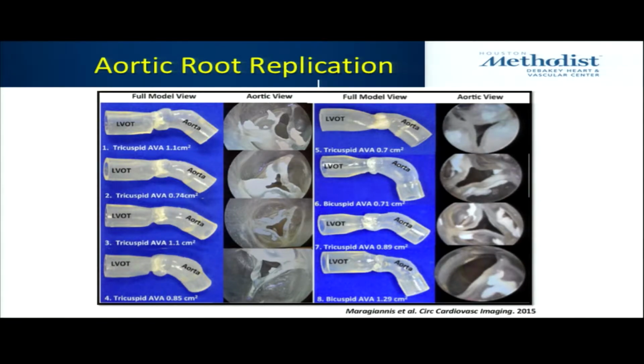So this is 8 different patients, and this is their ascending aorta and the aortic valve for several different patients with aortic stenosis, really just emphasizing some of the variability. The size of the aorta is slightly different, the shape is slightly different between every patient, the calcium patterns are slightly different, but also importantly, the actual shape of the flow orifice is slightly different. This one is star-shaped, this one is more oval, and that has some implications in terms of how that valve area might perform under different flow conditions. Something that's a circle can't easily get bigger. Something that's star-shaped, if you force more flow through it, for example, on a dobutamine study, that orifice might actually be able to get a little bigger.